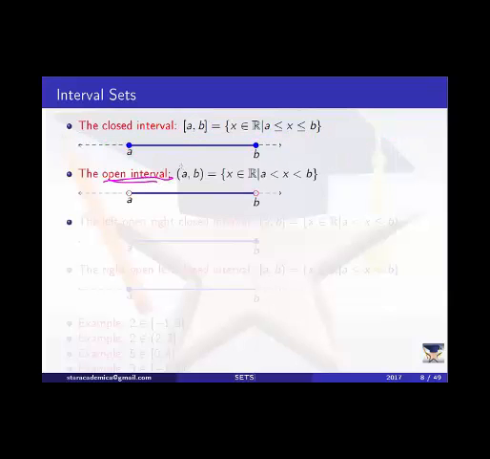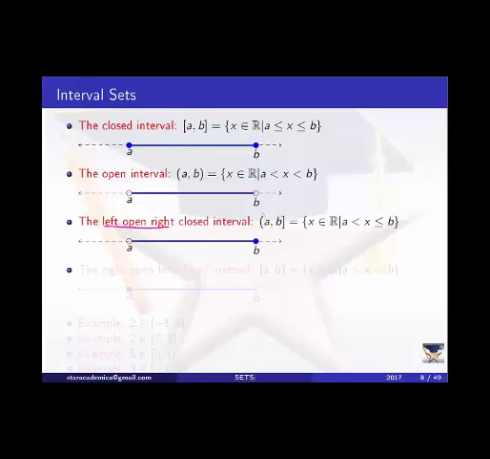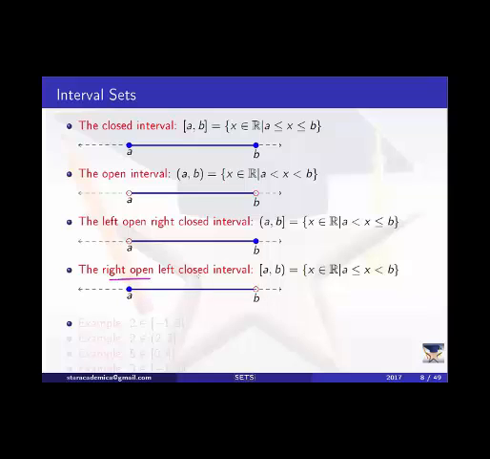Open interval looks like this, with open brackets, and anything in between a and b, but a and b themselves are not included. And what else? We have the left open, so the left hand side is open, the right hand side is closed. Closed this, open this. And what does it mean? a is not included in this set, b is included in this set, and anything in between. So this is the line, b is included, a is not included. We leave it as an open circle to emphasize, really. And another one, which is the last one regarding this, is the right open, left closed. So the left hand side is closed, the right hand side is open. Closed means inside, open means outside. It's not in the set, so this is how it looks.